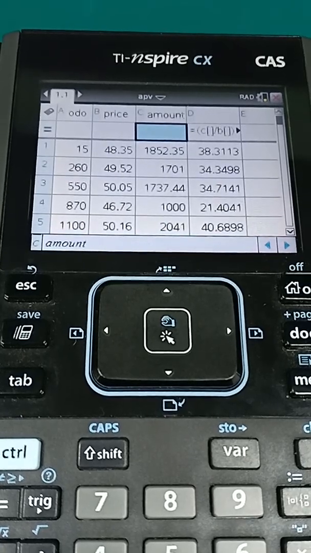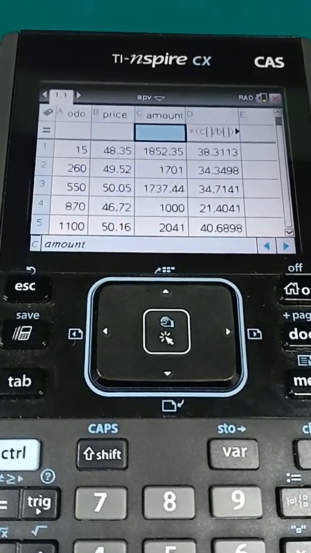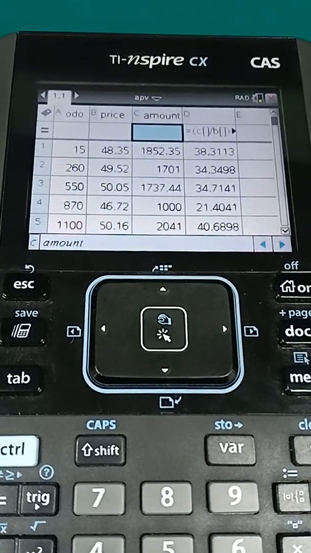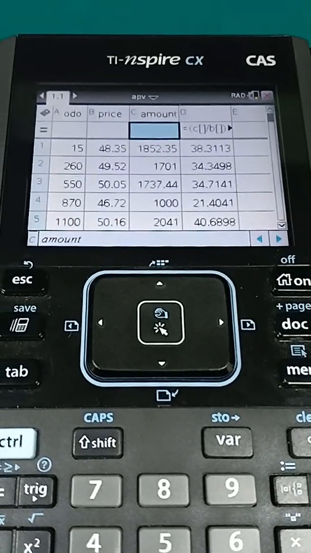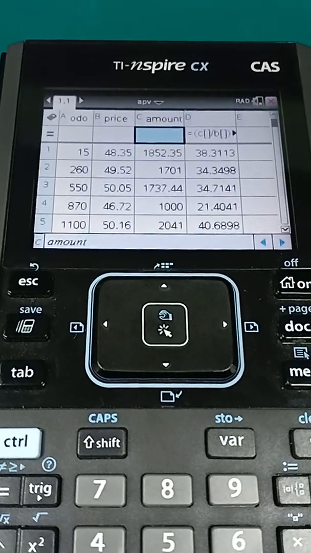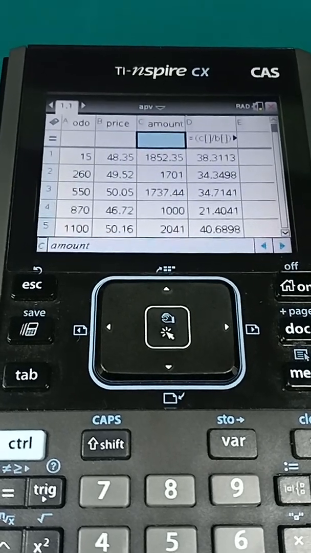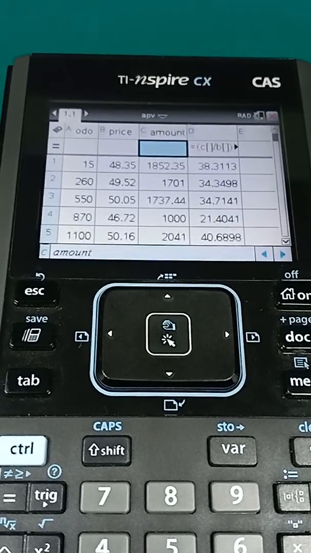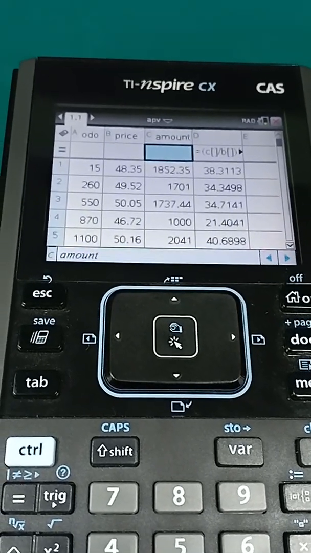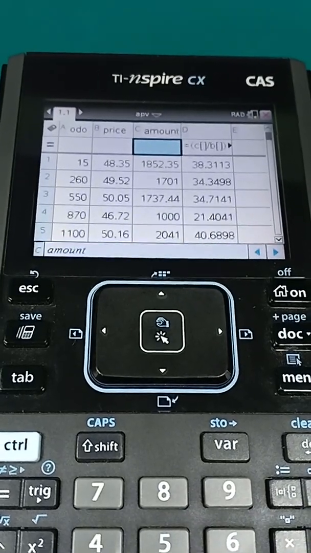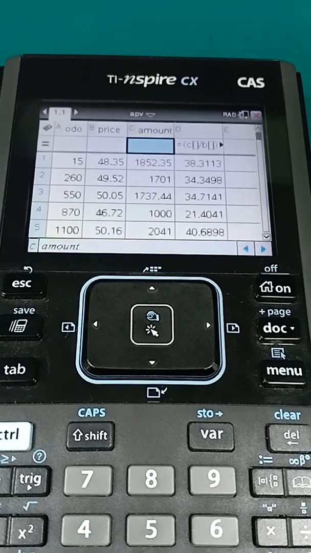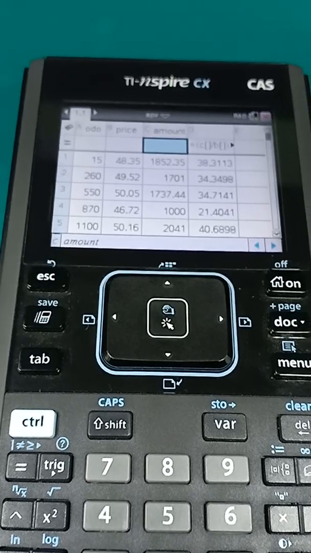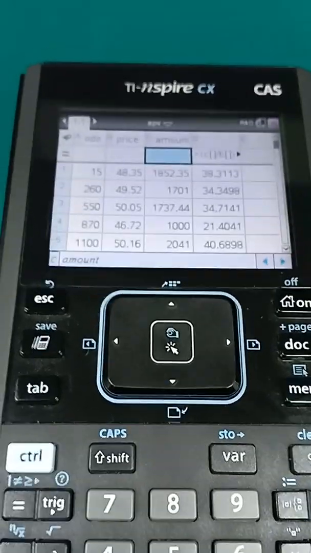For example, the terrain that you drive, whether flat, steep, or cemented, how many passengers you have, and the way that you drive. All of these factors affect the kilometers per liter. So in my case, I wanted to monitor this for myself to optimize the efficiency in the way that I drive this car, and also to use my TI Nspire 6 CAS calculator and discover some of its features.